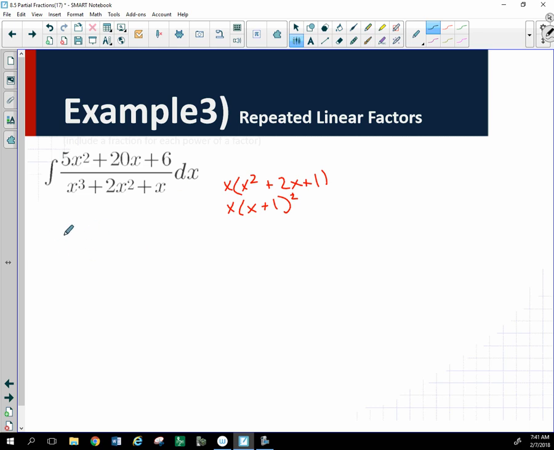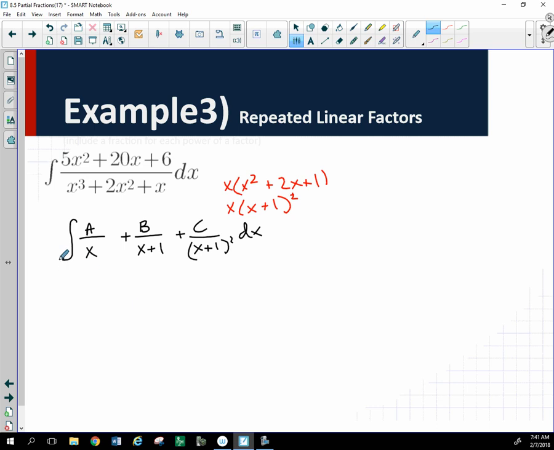All right, so the way I set this up is a over x plus b over x plus 1 plus c over x plus 1 squared. This is what we do when we have repeated factors. We get one single factor, and then we get one repeated factor. So this is the way we would set it up, and just keep that in mind. I know it doesn't seem to be logical with the way it's going, but because of the repeated factor, we have to deal with it this way.